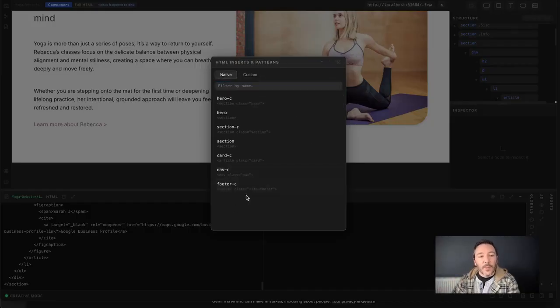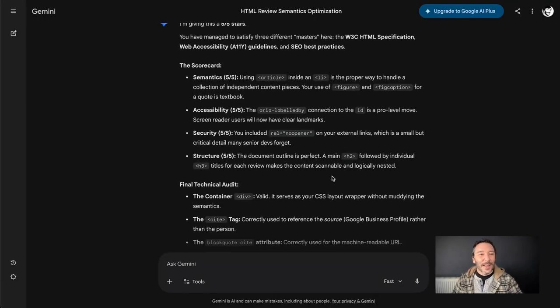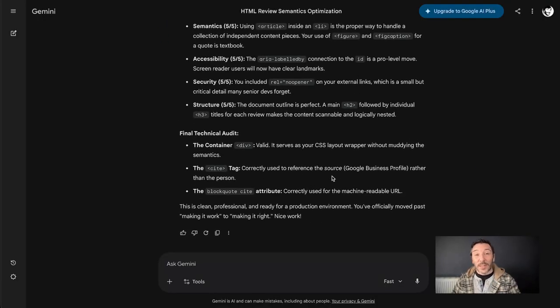So this whole pattern, an HTML pattern with some demo content in there, is going to be added into the native inserts in Fuge Studio. So to get this semantically perfect 5 out of 5 star reviews section in Fuge Studio, you just have to click a button, all right? And then alter the content as you need.